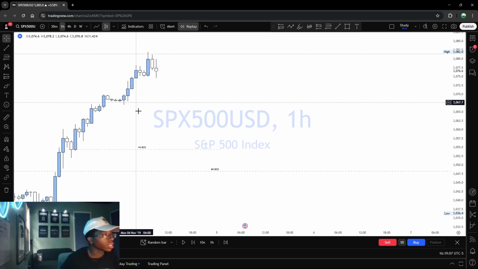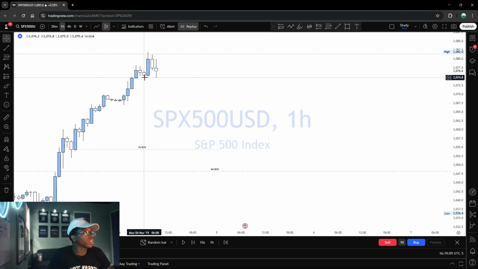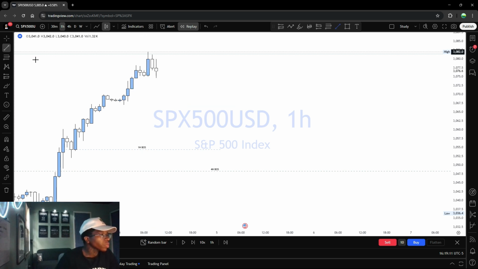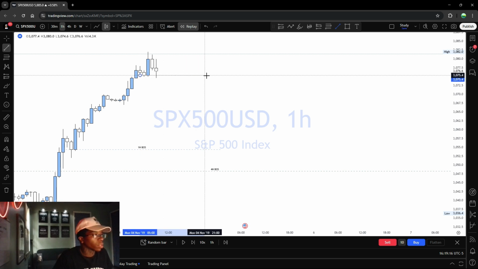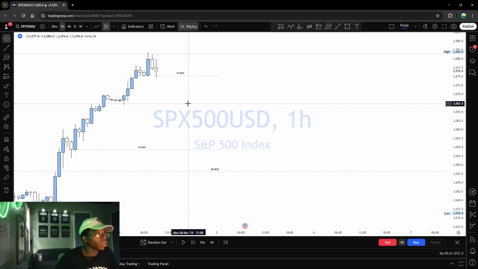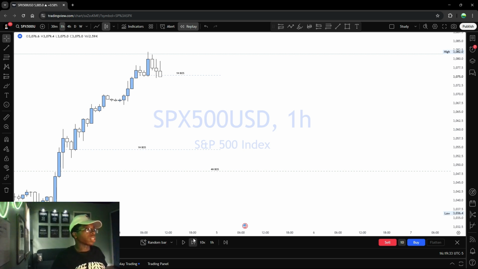So what we really want to see is a break of these lows here. So we can mark this up here, stretch it to there. Not break the structure, because we see we pretty much haven't broke the structure, which we're respecting it. And now this is another one here. So if we get a break under here, retest, you know what I'm saying, we can see that potential of capitalizing on this here.